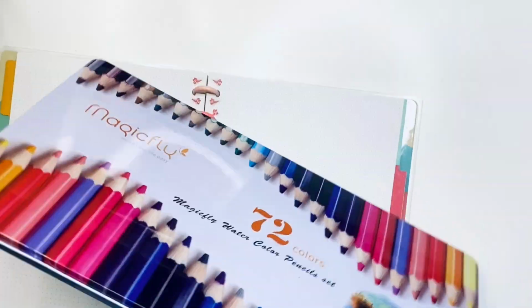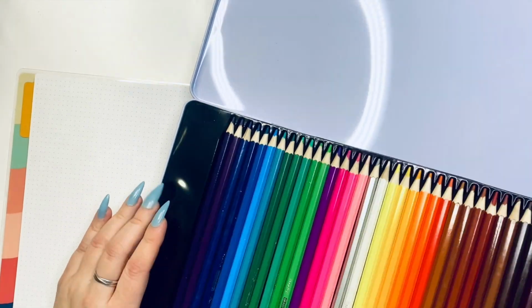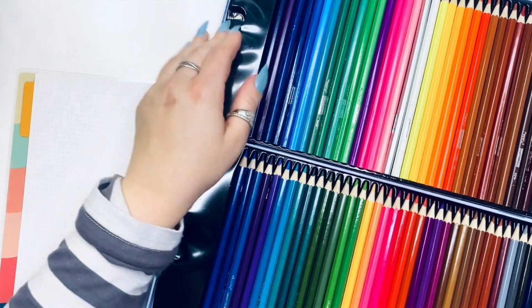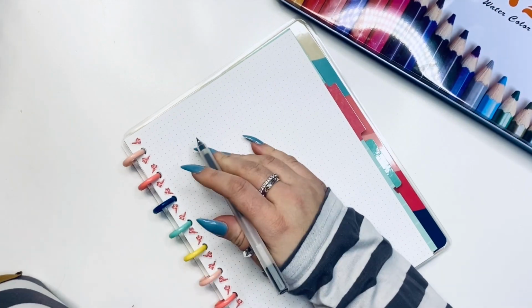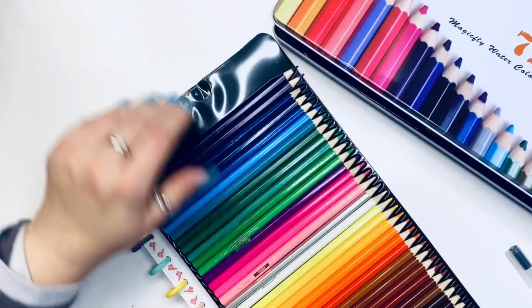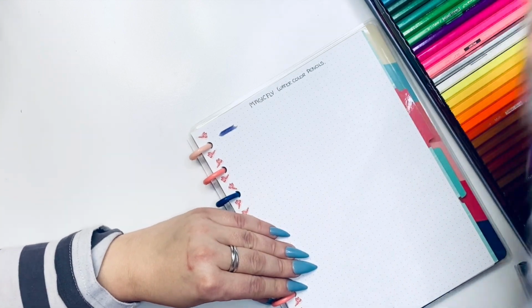Okay, the next product is the Magic Fly watercolor set, and again, you could use them as pencils, of course you can, but you can also use watercolor and they work pretty well just like paints. Let's take a look. I am going to apply a few colors of pencils and after that test them with water and see how they spread and how they do.